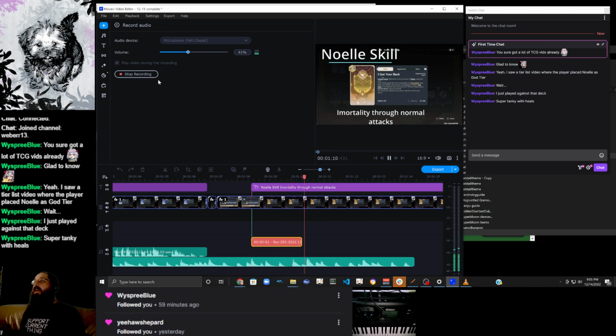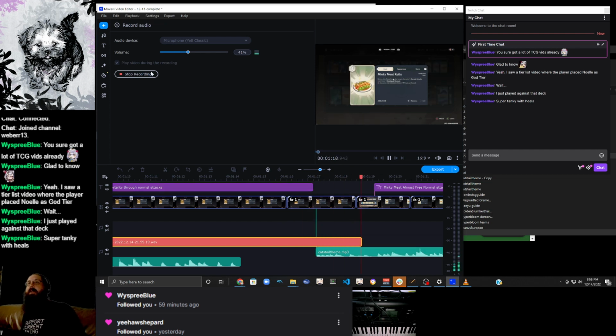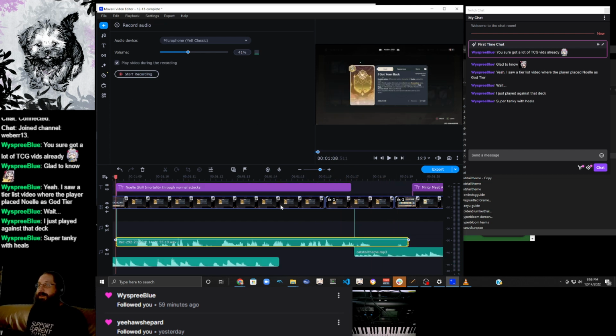Noelle's talent card activates her healing mechanic, allowing you to use her normal attacks while under her shield in order to damage... Not to damage. Goodness. Not to do that. Got distracted by the fact that I have to do another whole... Explaining her card's going to take a minute.